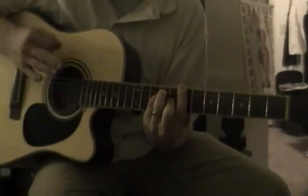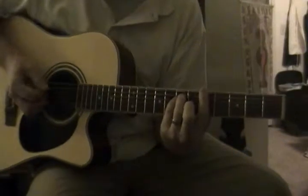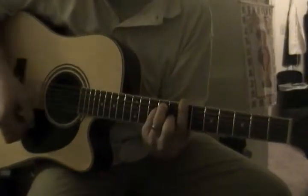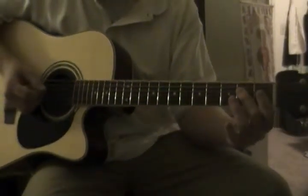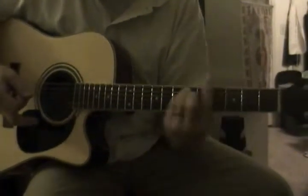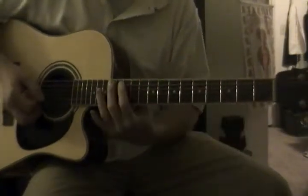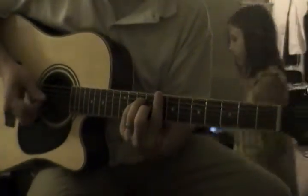There are a couple different things you could put in the middle of the whole phrase, because the phrase just repeats forever. I like this one — you go up to the A bar chord and just slide it up those two frets. You can do it down here too, but it's not as quick. So if you're having trouble jumping up that fast with the full bar chord, you can do it down here too.